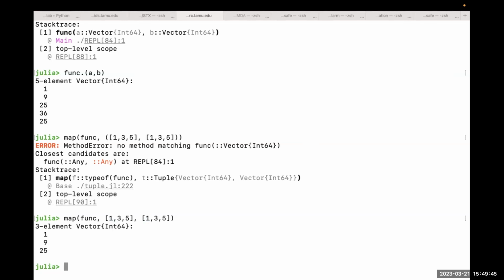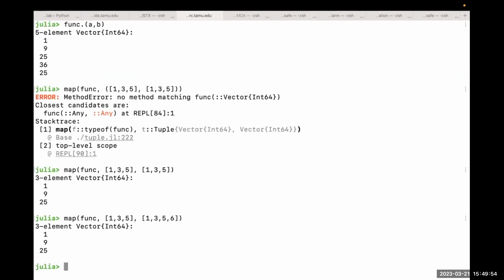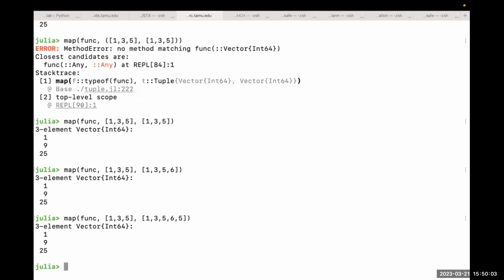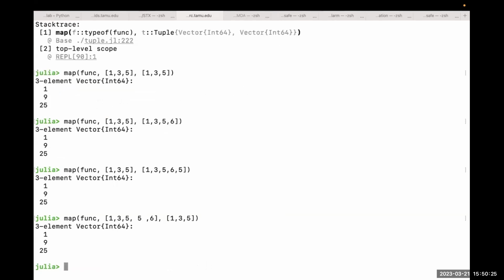Of course, let me show you. If I define a map like this with different numbers of elements, how will this work? It still works, it just ignores all the extra ones. But again, if I write this as a function, it will give you an error message. Here, it just ignores all the extra elements and does whatever the minimum number of elements can match. So it's a map 1 to 1, 3 by 3, 5 by 5, but the other two elements, 6 and 5, will be ignored for the other one. Let's do the other way. I'm not sure if this works the same way or differently. I never tried it myself, but okay, it just ignores whichever is longest. All the extra elements will be ignored.